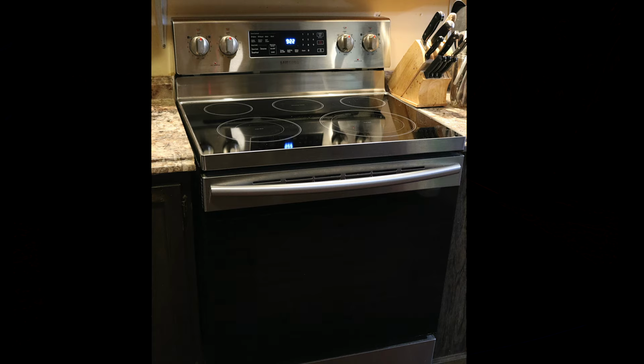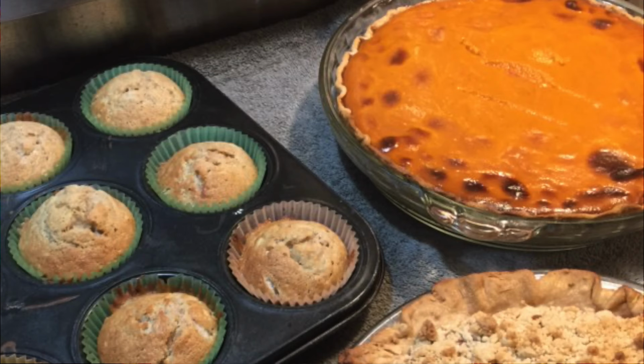So let me ask my wife, is there anything I didn't tell him about this stove? It just works. I like it. I'm a horrible cook and I can cook in it. I made a pie. My wife made a pie. I've never been able to make a pie before. I could make a pie in this stove.